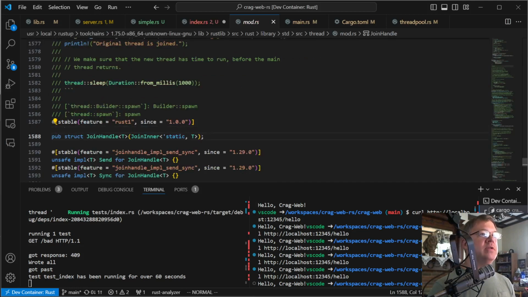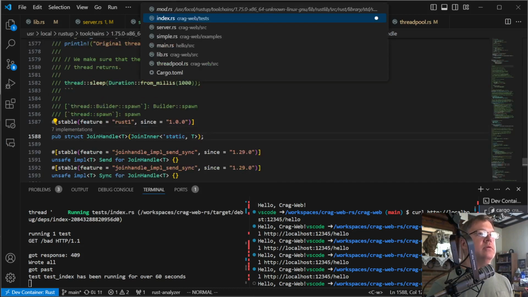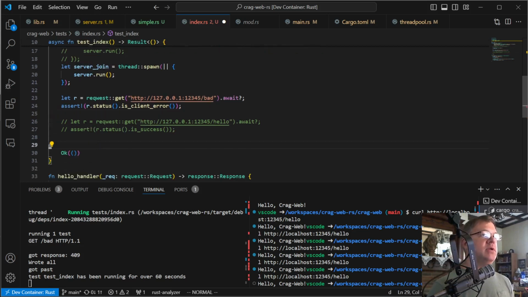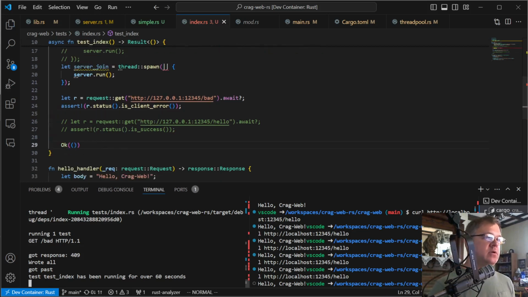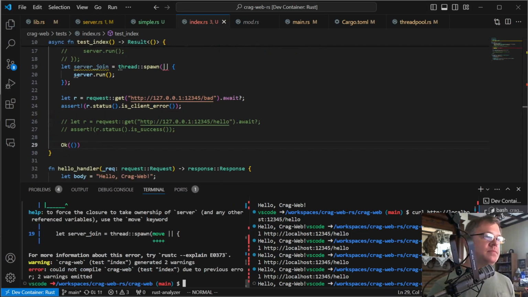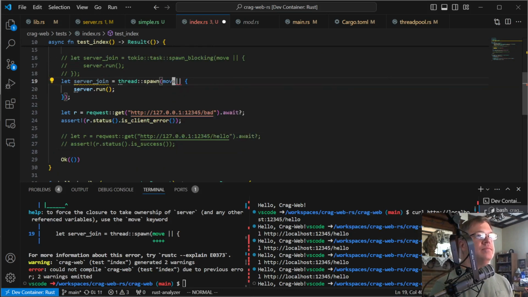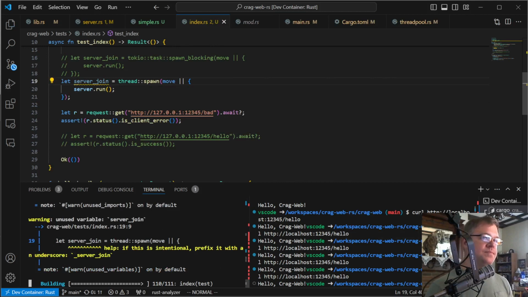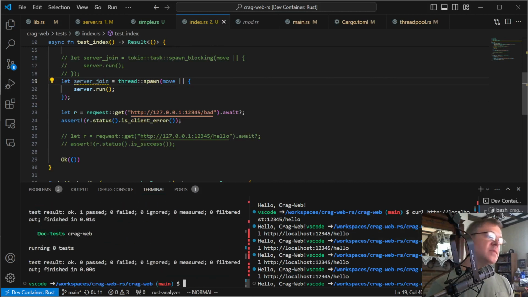I don't think that the join handle is right. Let's just see what happens. Move. Okay, we exit out of this and it appears to abort on its own, or at least it doesn't care.